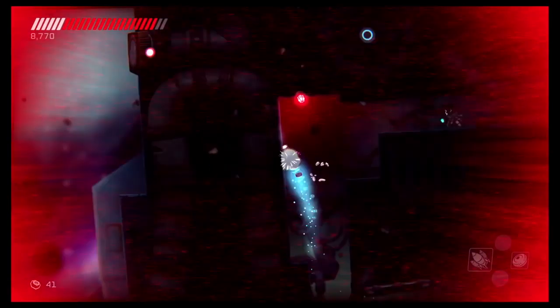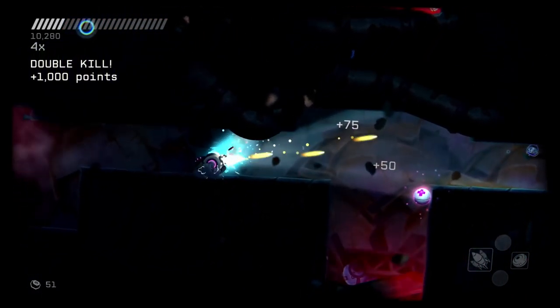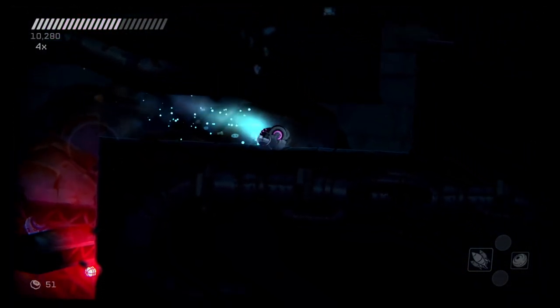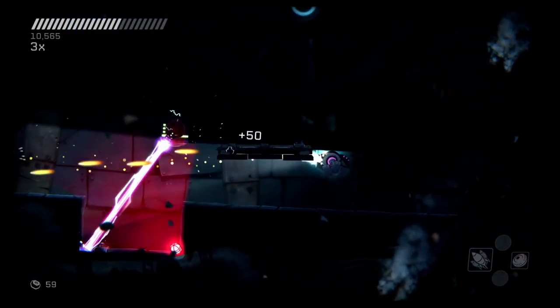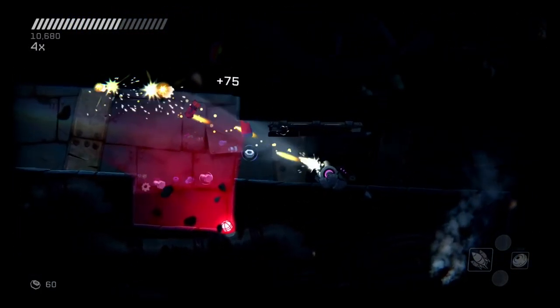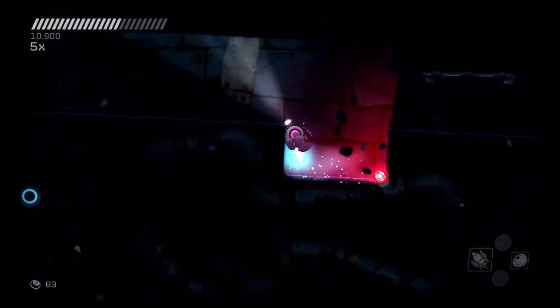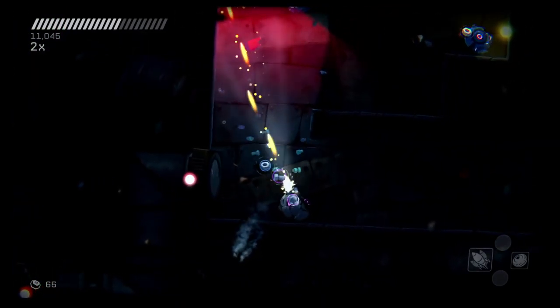So these things right here, they're floating around. Later on, we're gonna actually get the ability to hack them. Those are actually called nurse drones. There we got some life there, some health. Oop, oop.